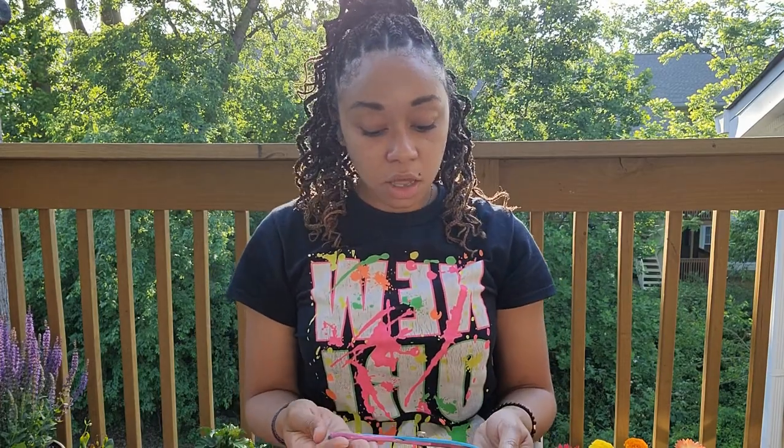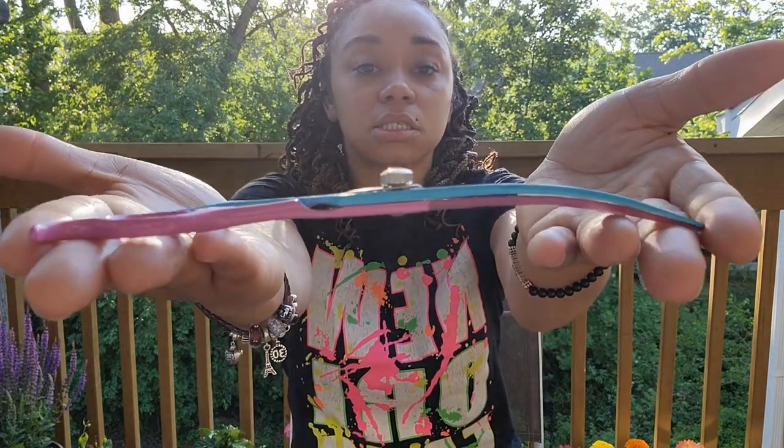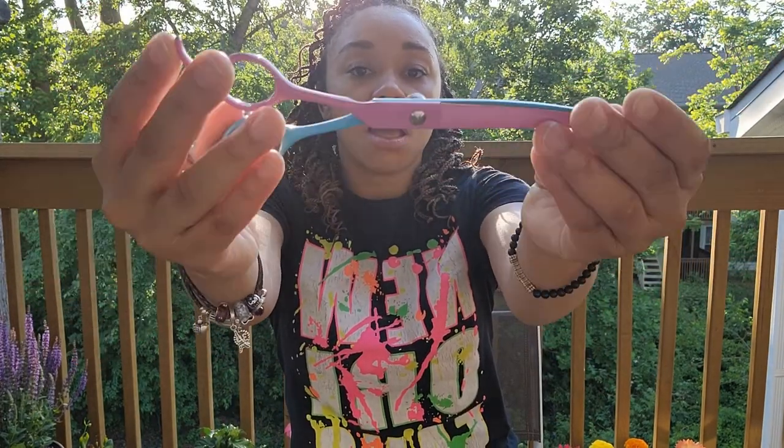I love the way they look. I love the way they feel. They feel the same as Maddie straights. They are 7 inches as well, and they're just really cute.